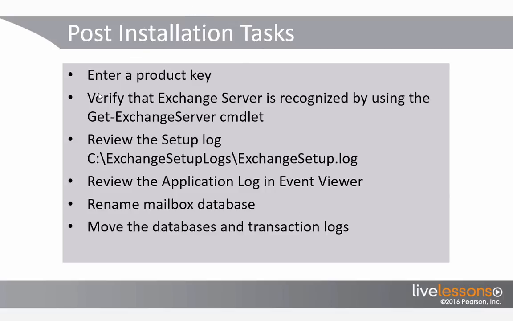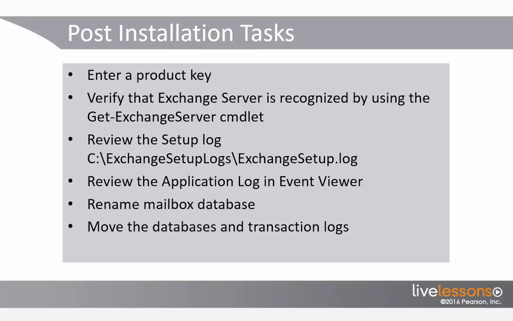The first thing on the list is enter a product key, because until you do that, your new Exchange servers are going to function in trial mode. They'll still work. You can do anything you want to with them, but eventually that trial period will expire. So it's a good idea to go ahead and enter a product key just so you don't get surprised by anything later on.